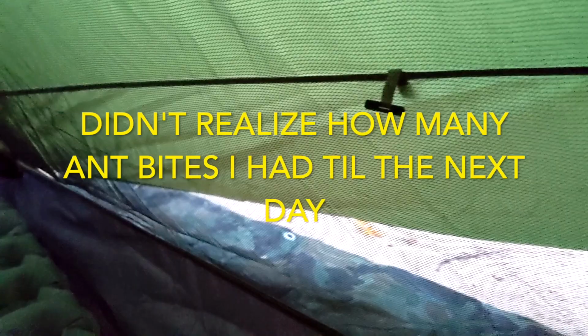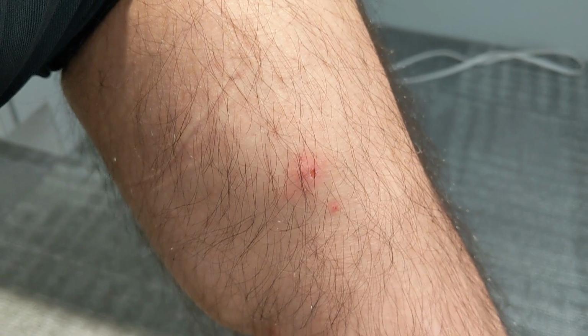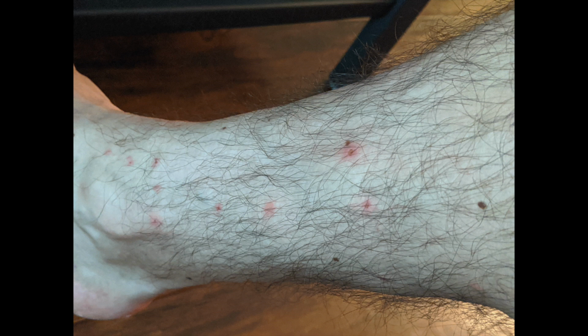I did not sleep well at all. It was way too hot. No breeze at all either. And there were ants crawling on me all night. Don't know how they got in, unless when I was packing the stuff, unpacking, and I left it on the bench and I didn't realize that there were ants on them. Expecting some sort of wild animals out here, but there weren't any, so.